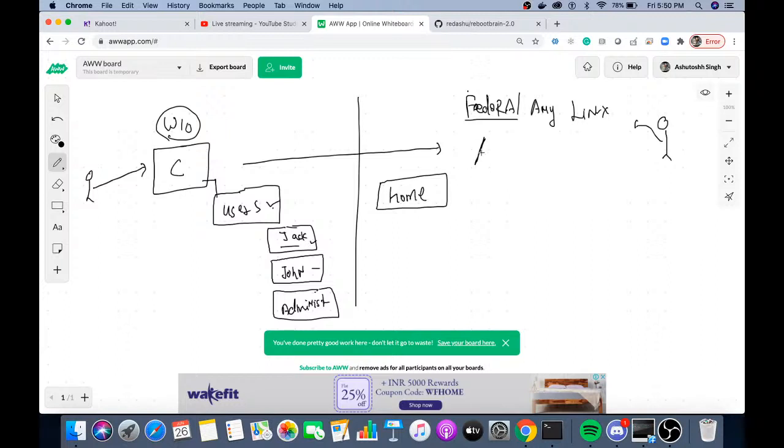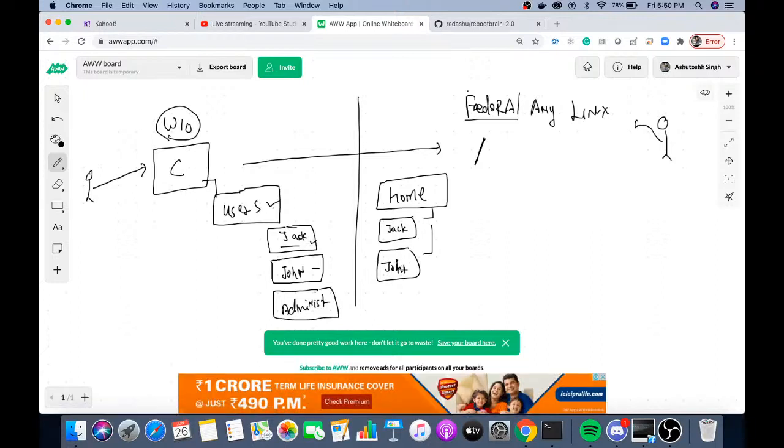Okay, under slash we have a folder called home. Under home, let's say you created Jack, so it will be creating a folder by the name of Jack. Likewise John, right? So you can compare it: C drive with slash, and user folder with home. Okay, if you have Microsoft Windows right now, you can cross check it.